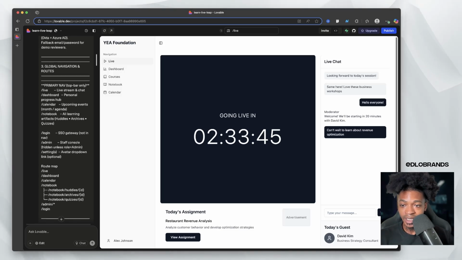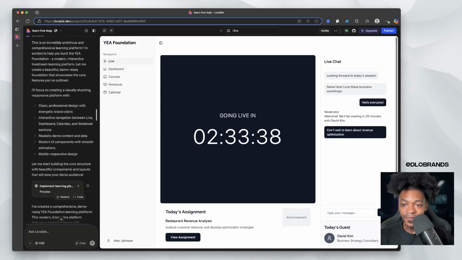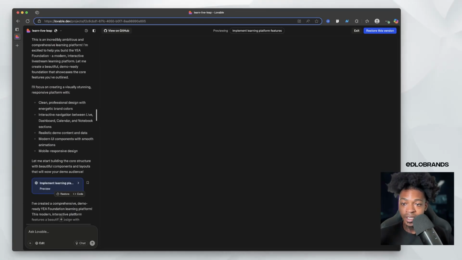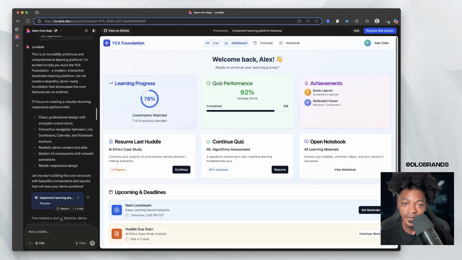And so it built out the sitemap, built out pretty much everything. And honestly, when I got the first look, this was it. So definitely not what we just saw, but this was the first look.